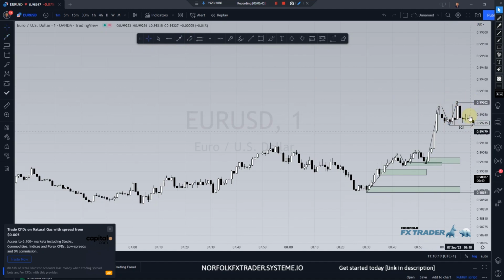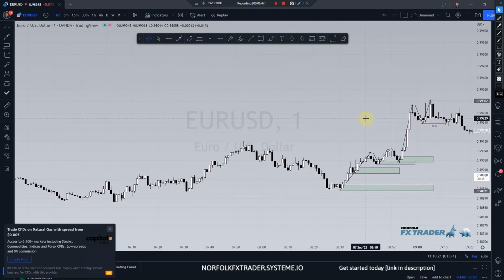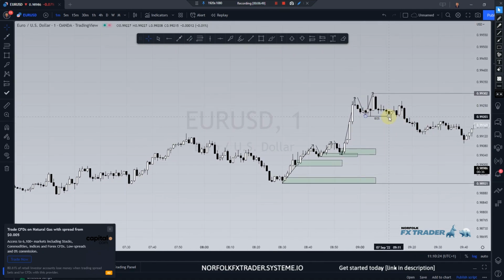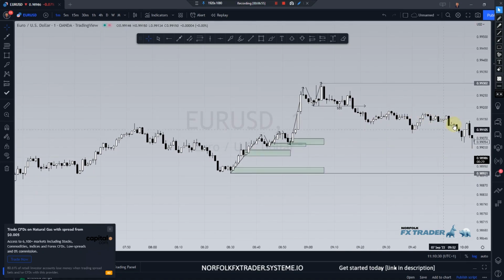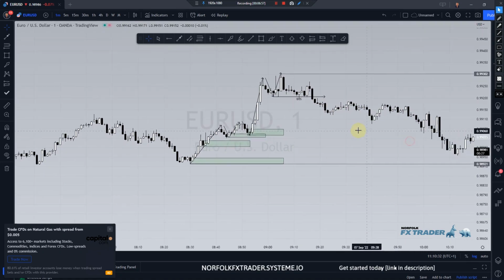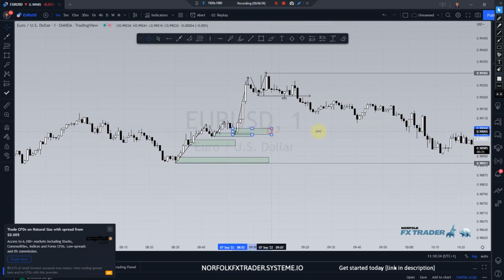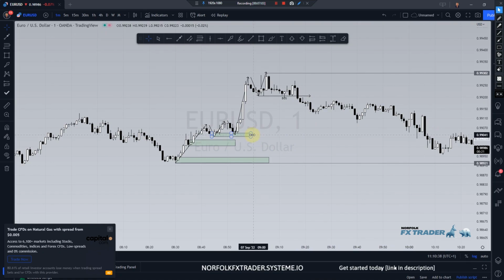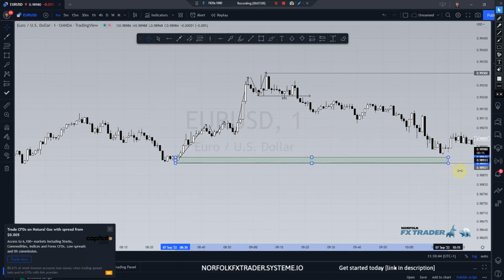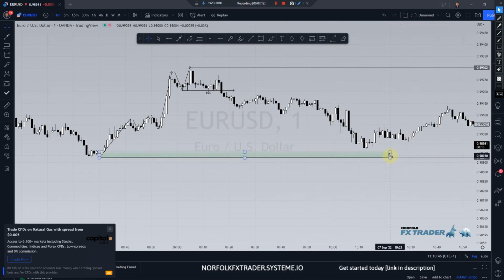And eventually we break through, move across, we break through this area, breaking market structure. Then we have a new lower high and we have our new ranging to the downside. So we can see we start to have a trend to the downside. We can identify these areas of demand have been removed. And again, this one here was removed as well. And we can drag this one across, was removed. This is our only demand zone which remains. We did not come back into that demand zone yet.